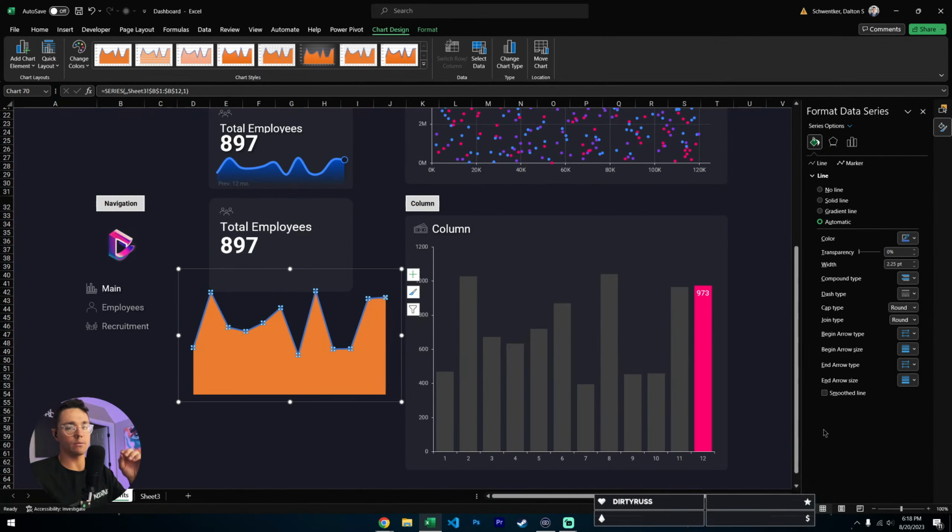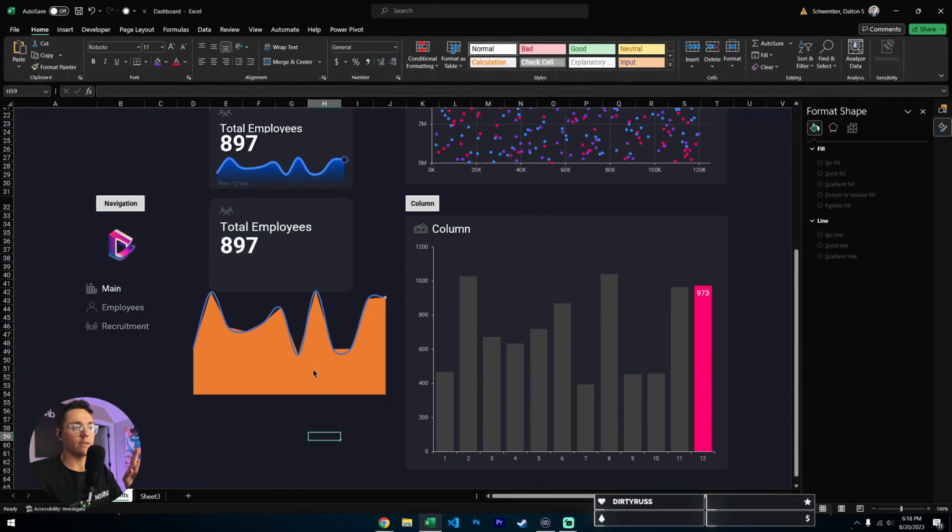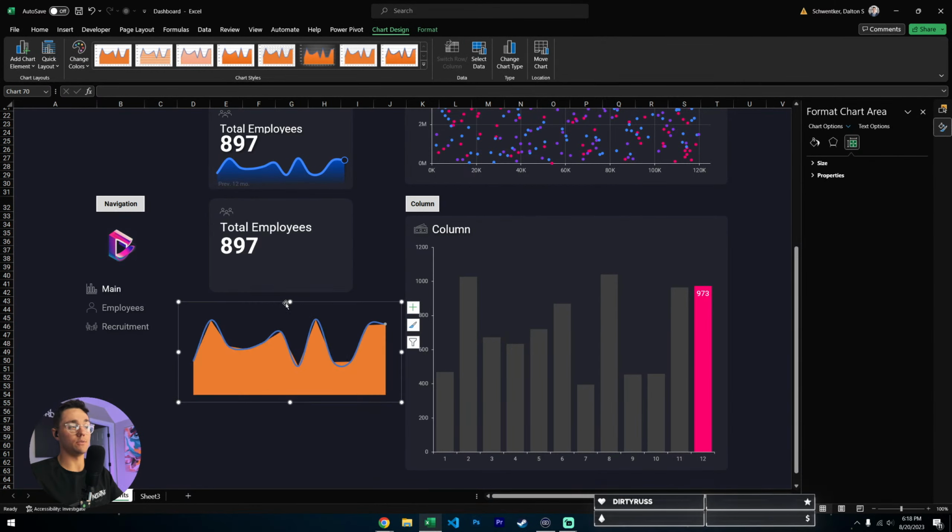So one thing I really like is the smooth line. And I will warn you here, this is something that's frustrating with Excel, but I don't have a way around it. If I turn on smooth line here, there is no way to smooth the line of the area chart. So if you have the area chart on, sometimes if you've got big changes or a volatile data set, it's gonna do things like this, and it's really frustrating. I don't have a way around this. If you do, in the comments, please let me know. I would love to know. I've tried so many things.